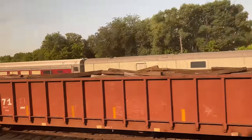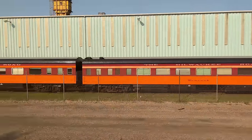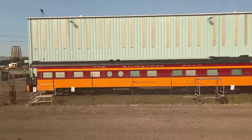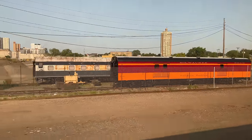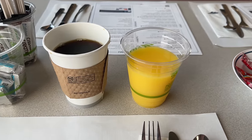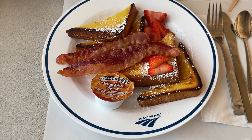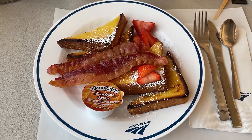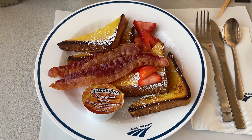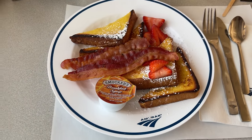As we get seated, we pass by Minneapolis' Friends of the 261 — home to Milwaukee Road's 4-8-4 steam locomotive number 261. Friends of the 261 also owns Milwaukee Road EMD F9 number 32A, plus a whole host of historic private cars, any of which were owned and operated by the Milwaukee Road in a past life. Breakfast starts with orange juice to go with our coffee, followed by Amtrak's signature French toast. Our breakfast comes with four pieces of thick-cut French toast dusted with powdered sugar, a few strips of bacon, some strawberries, and a container of breakfast syrup. The French toast isn't too sweet on its own, with most of the sugar coming from the syrup. The bacon is a good choice, and the strawberries were crisp and fresh — a solid 8 out of 10.